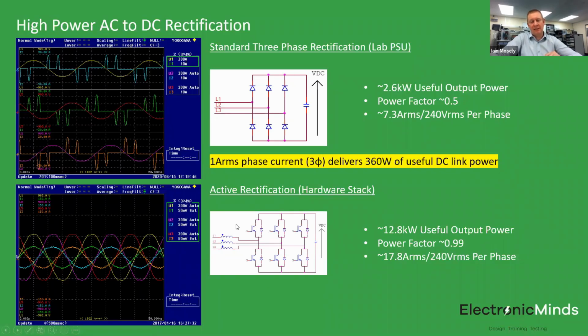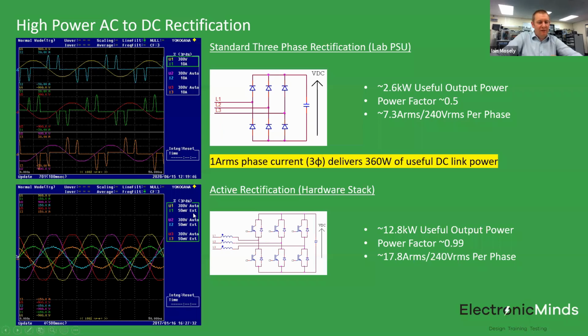And in most cases, we want unity power factor. And there's clever ways you go about controlling this, but essentially what we're doing is we're using high frequency switching of the order of 10, 20, or 30 kilohertz on these devices, or even higher, to control and manipulate the current being drawn on each phase to make it match the voltages. So on the plot here, you can see yellow is the phase 1 voltage and green is the phase 1 current. And you can see they're both roughly sinusoidal and they're both in phase.